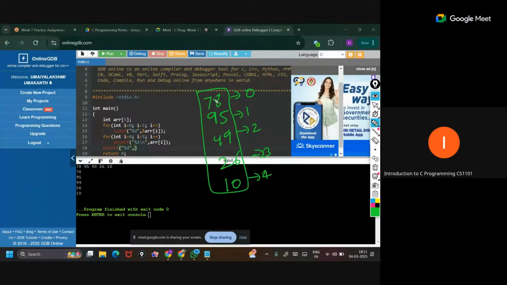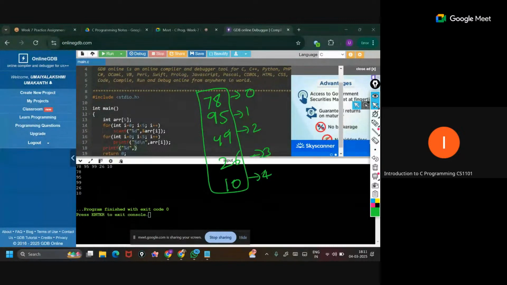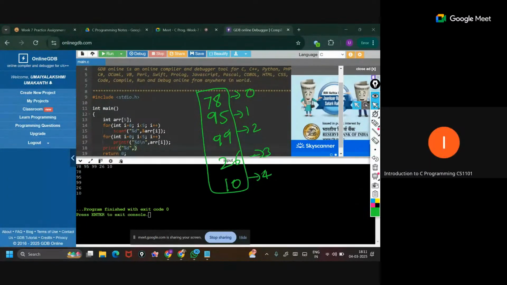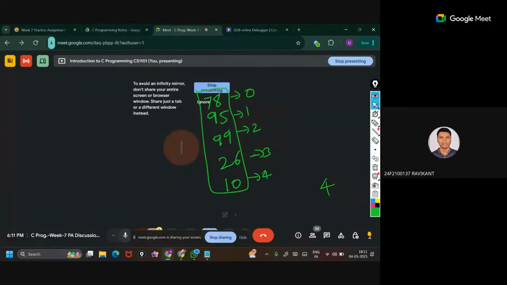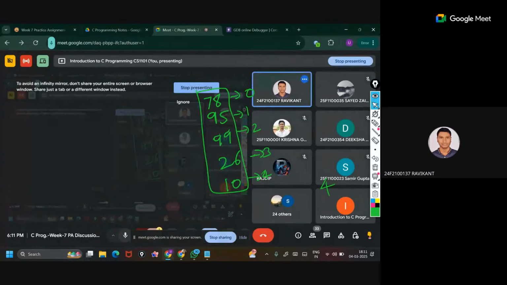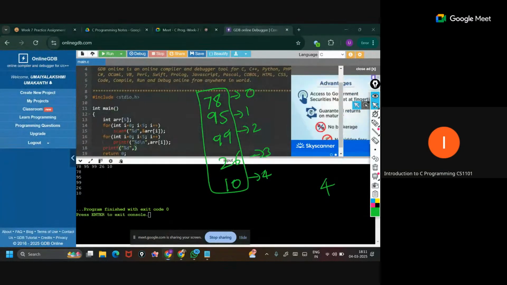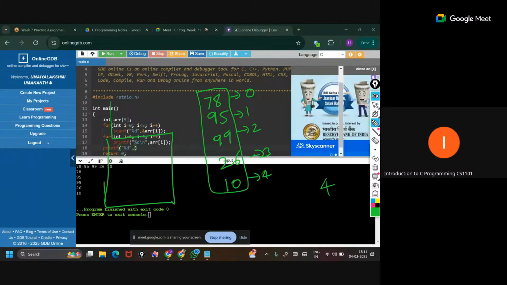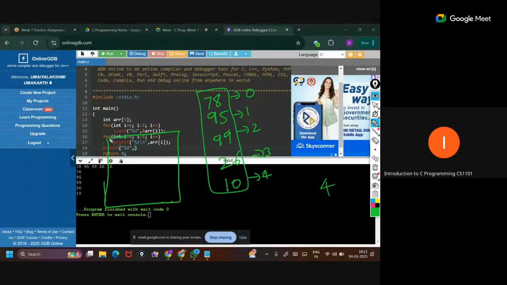And how about memory allocation, people? Ma'am, each memory location differs by 4. Yes, why does it differ by 4? Because it is an integer type, and the size of an integer is 4 bytes. Yes, perfect. Actually, it stores the elements in contiguous order, nothing but it takes a block of memory. I hope the writing is visible, right?